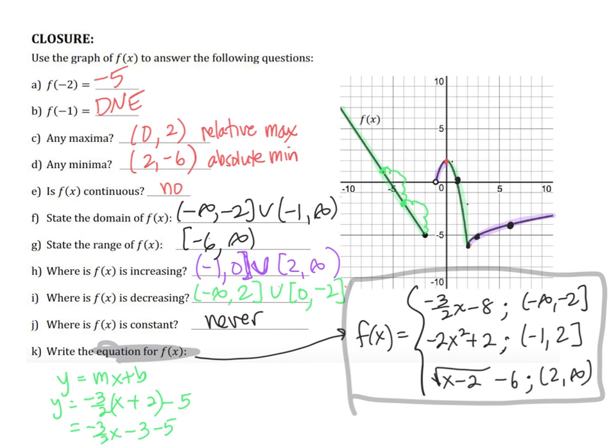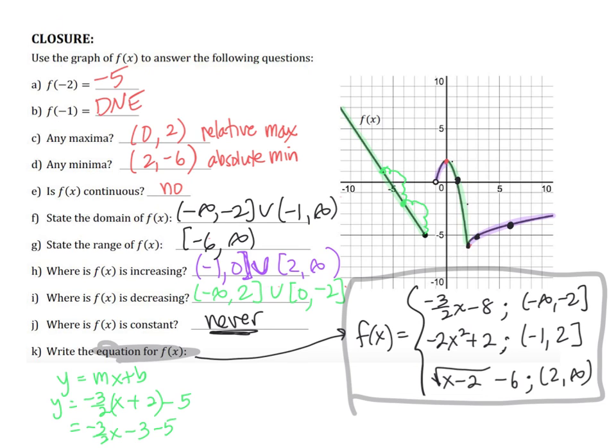You have your values, hopefully A through E or A through G is pretty straightforward. Even the increasing intervals and decreasing intervals, where they have the purple highlighting, that's where your increasing intervals are, where your decreasing intervals are. Where the constant is a constant, remember, is just a horizontal line like this. There are no constants, right? We don't have any horizontal lines going from left to right, so that's why it says never.